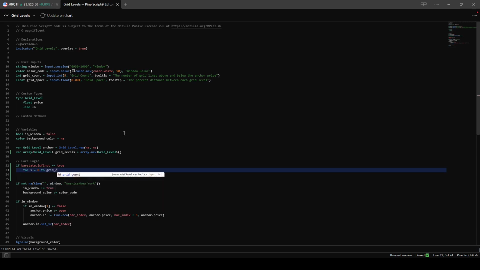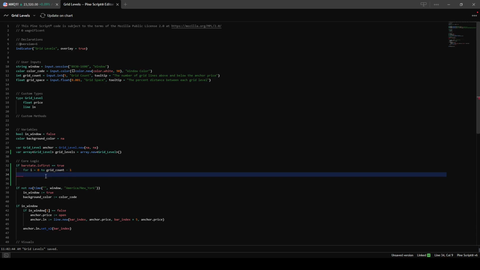So we're going to say grid count. Now, the problem with this is that if you start on 0 and you go to grid count and they say 5, you're actually going to end up with 6 different grid levels, because it's going to go through this loop 6 times since it's starting on 0. 0 is the first one that it does. So we actually want to do grid count minus 1. We want to do 1 less than this. That way we end up with exactly 5. And once we get into this loop, it's going to do all the code that's indented under the for loop 5 times with this setting.